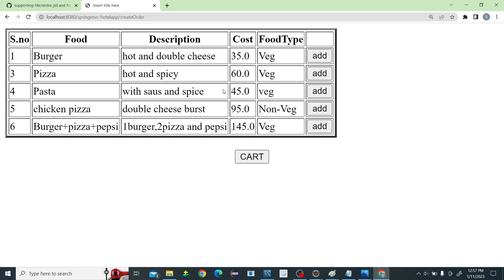It has to display, right? And also here small changes are there. These food products are displayed, and whenever we click on the add button, instead of adding, we have to ask how much quantity is required by the customer. So we have to display one page. Whenever a worker clicks on add button, it asks for the quantity, the number of burgers required by the customer.